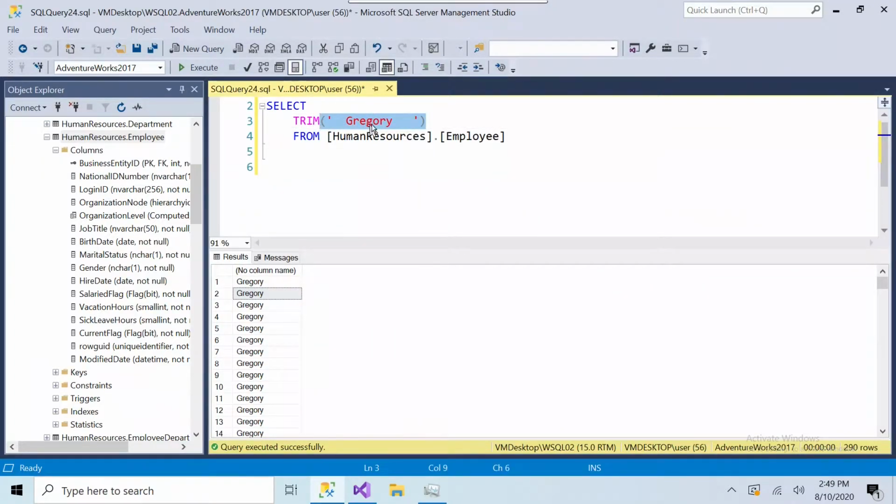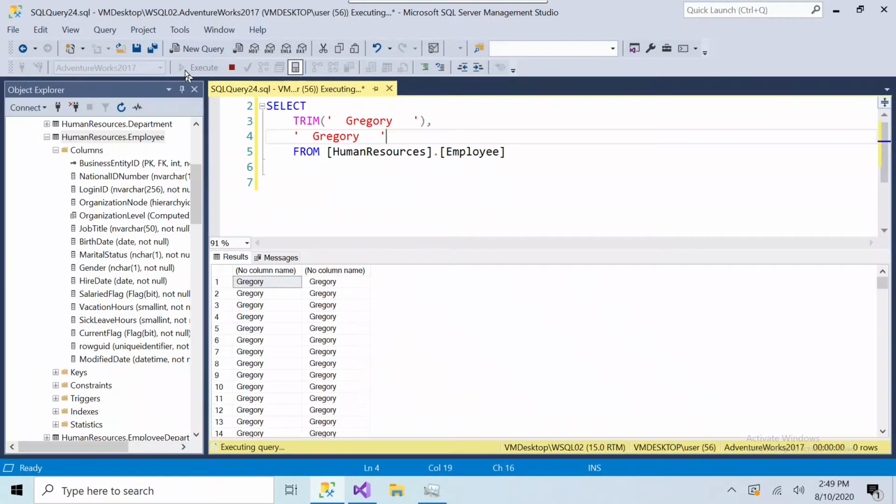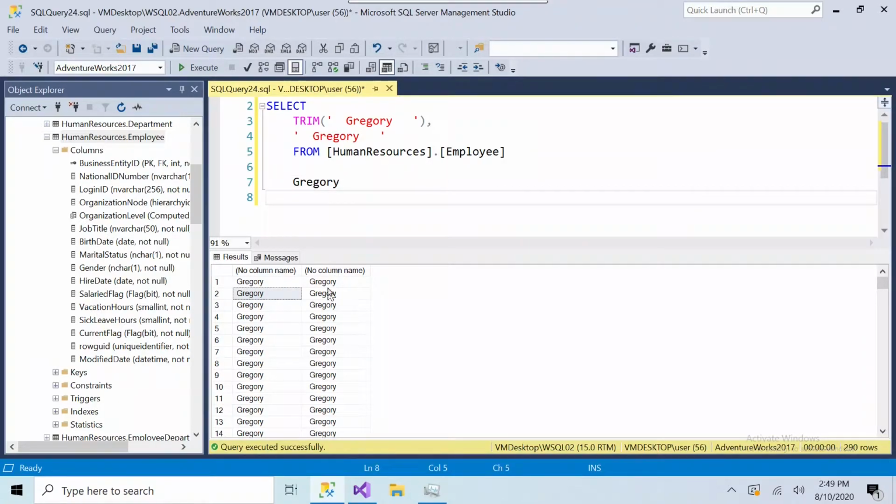If we didn't do that, the field would just come back that way. It would be in the single quotes, which says this is a string. And I know these look alike, but you can do something like this if you want to actually look at it. Paste Gregory. And you'll notice that the second one pasted with the spaces included.